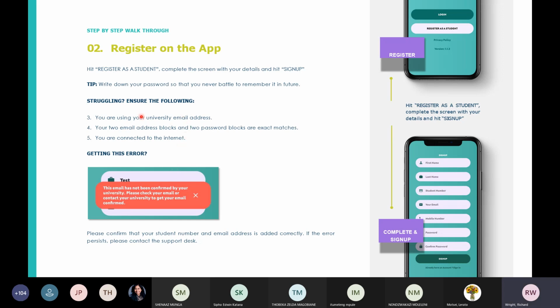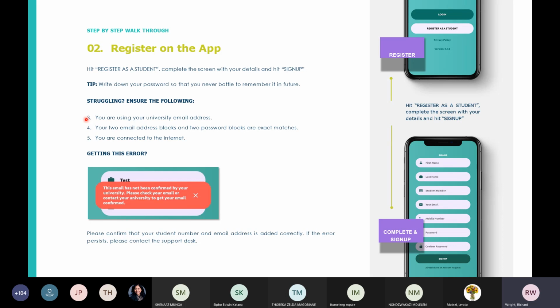So if, for instance, it says to you that your email is not found, use that support. They will just ask you for confirmation of your registration, and then they will give you access to the app. Most people just insert their email addresses and it will go through automatically for that device.